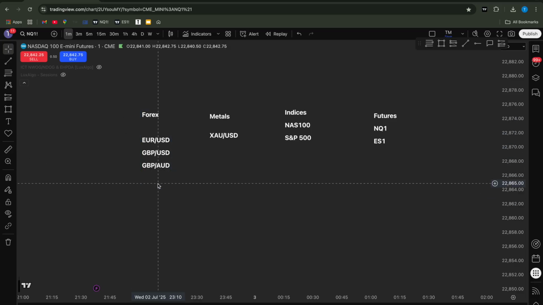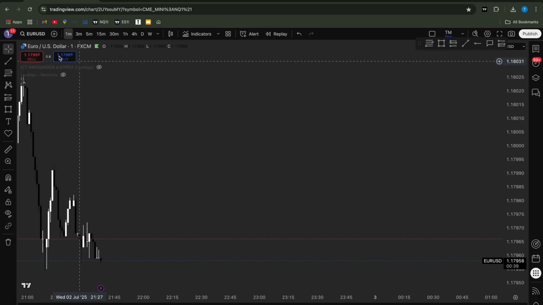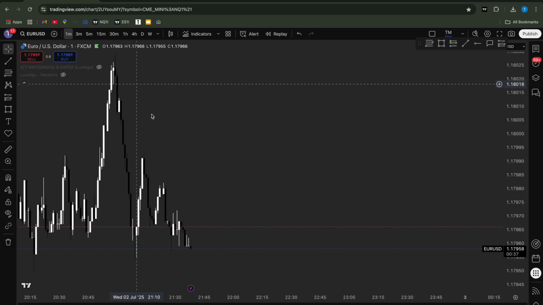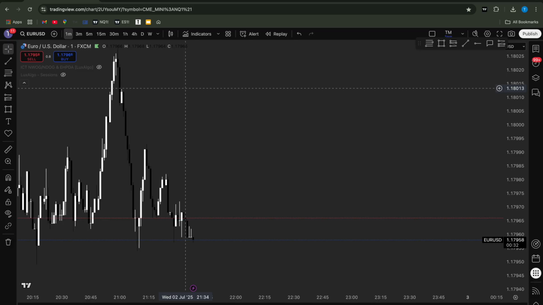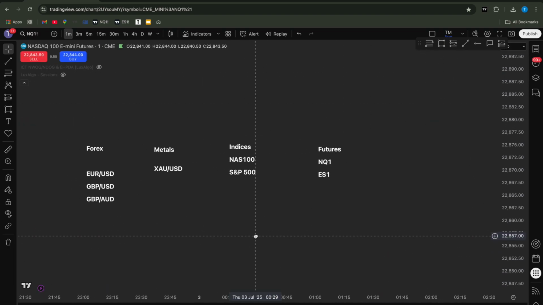Forex, you trade on MetaTrader, but you review your charts and you do your analysis on TradingView. So say if I do your USD, you do your analysis, but you actually do your executions on MetaTrader, which I'll show you how to do shortly. But where are we? Yeah, there. So metals, the infamous gold, which is what a lot of people trade when they first start, including me. I'm sure, including Brad.